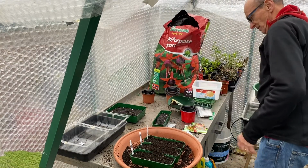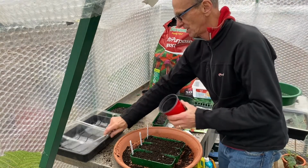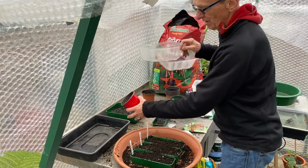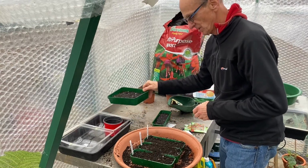As I said, you could have used one of these. If you wanted a lot of anything, you can obviously use a big seed tray, but I doubt you'd ever want that many of many things, and a half tray is quite useful.